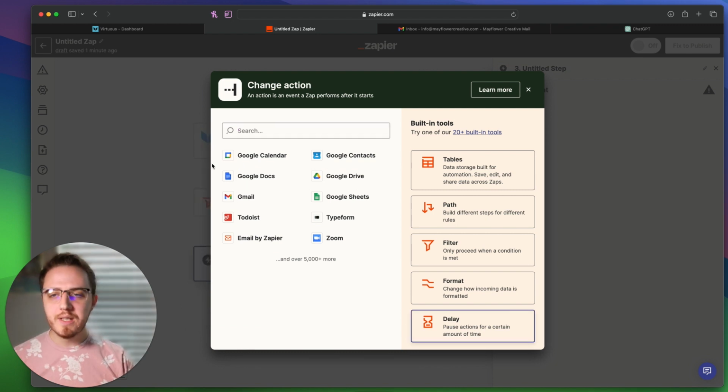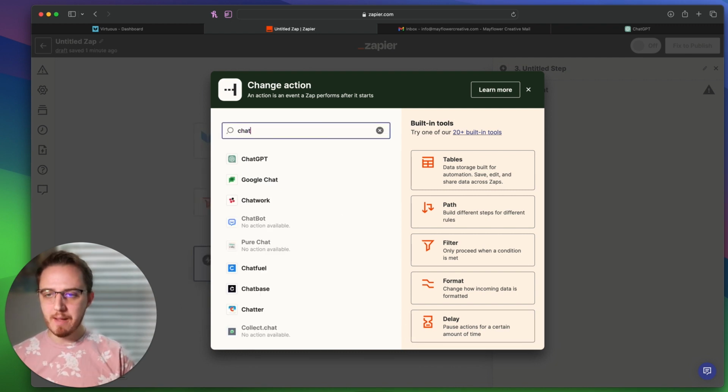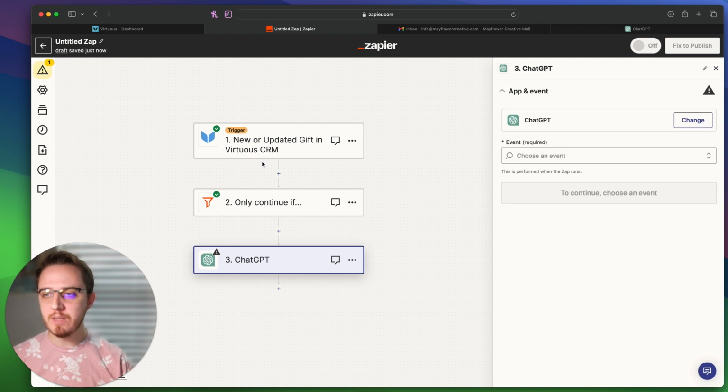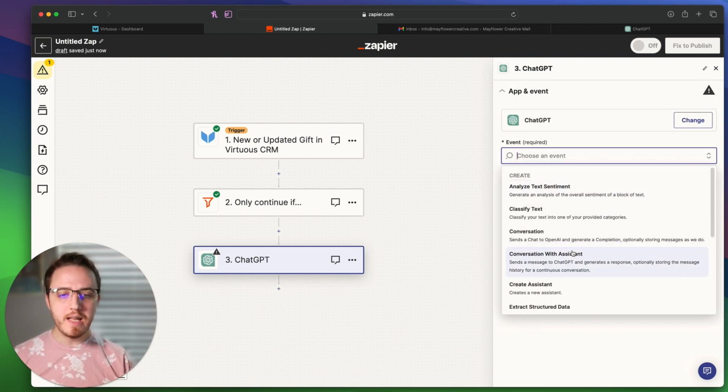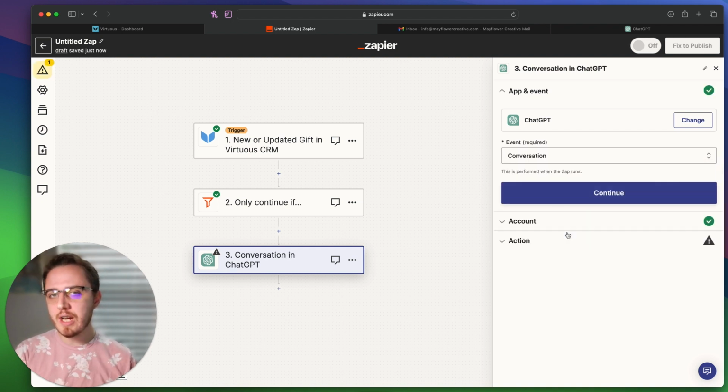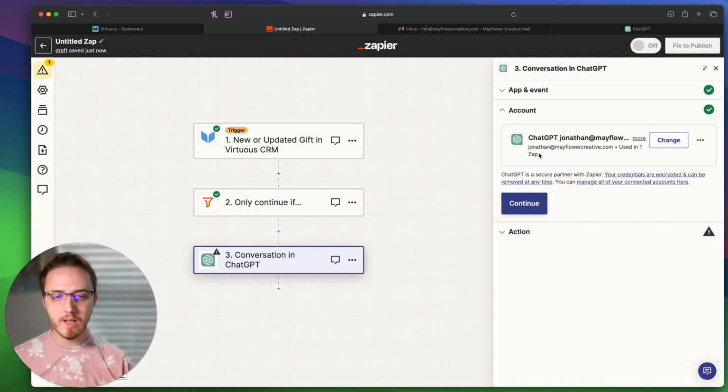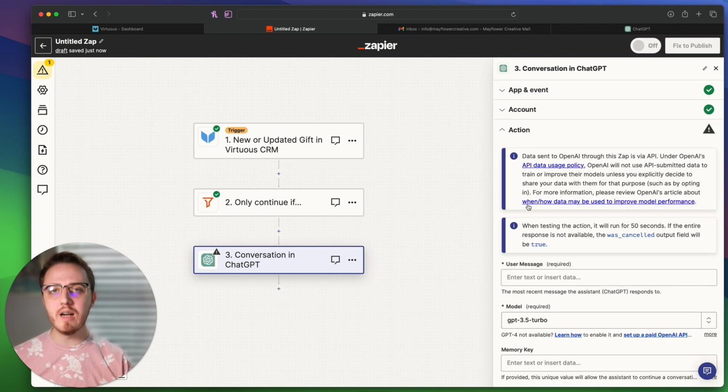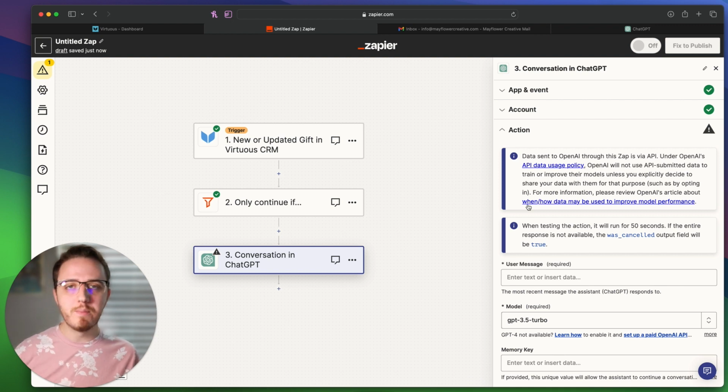All right, so now we are going to add our ChatGPT step. Let's pull up the ChatGPT action. For this event, we're going to start a conversation. Basically, we're going to send some data over to ChatGPT. It's going to provide a response, and then we're going to use that response as part of our next step. I've already linked my ChatGPT account here, and I have a paid account. So just be aware there are some costs that may be incurred with some of these. ChatGPT is about $20 a month right now. That's pretty negligible in the grand scheme of things.